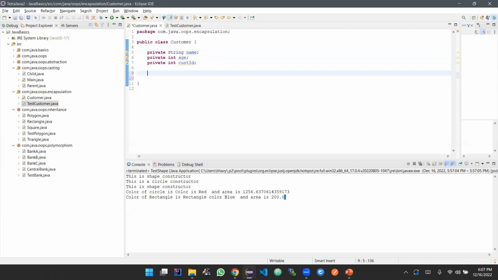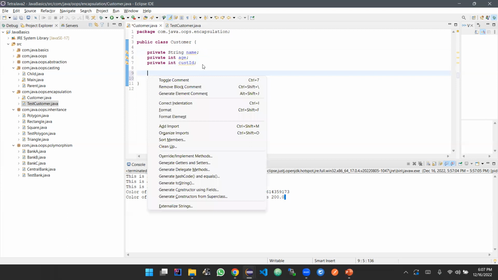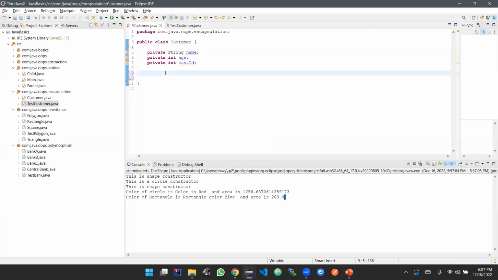Now I'll use something called a getter and a setter. So Shift Alt S. Use the same keyword to generate constructor, getters and setters.